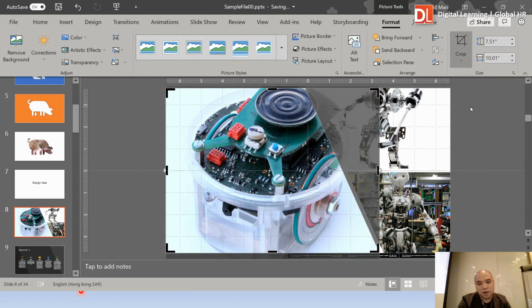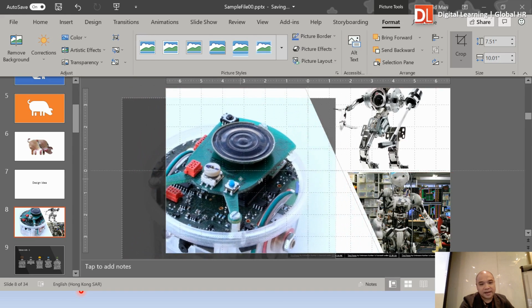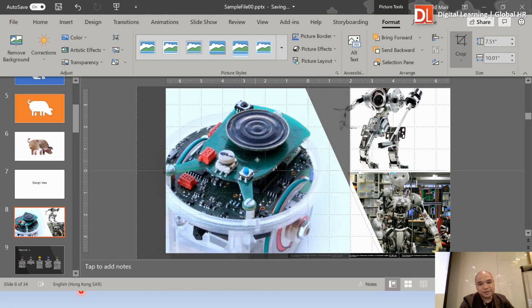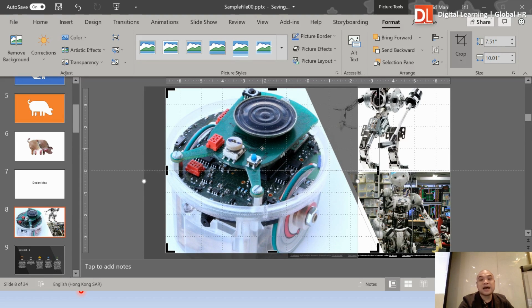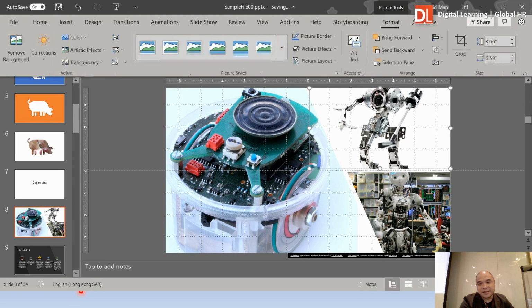Just simply click the fill option, see what happens. After you use the fill option, you may move the picture inside the what? Inside the trapezium, right? Can you see this? And also, if I select this trapezium, I go to the crop and go to the fill again.